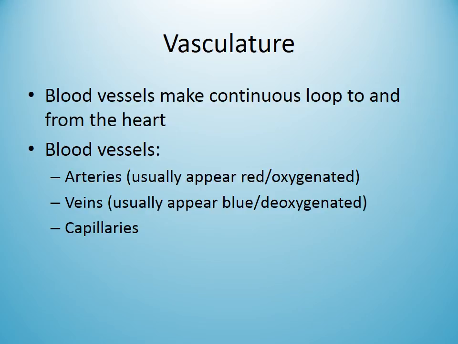For example, the pulmonary artery, it's called an artery because it's leaving the heart, but it still contains deoxygenated blood because it has yet to go to the lungs to do that gas exchange. And the same thing with the pulmonary veins that are coming back into the left side of the heart with that yummy oxygenated blood. It's going to be depicted as red, even though it is a vein, because it's going towards the heart. And then we have our capillaries, which are the little teeny tiny vessels that kind of are the middleman between the arteries and the veins.